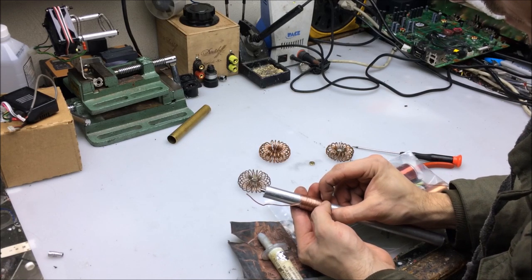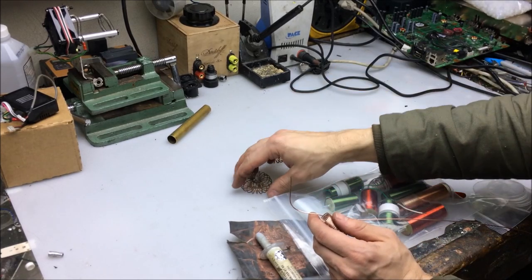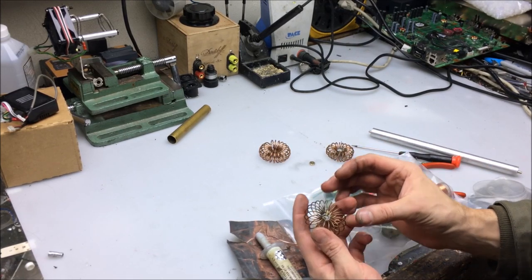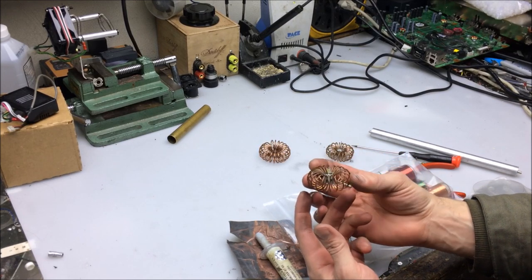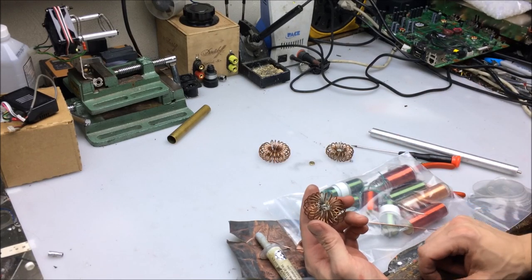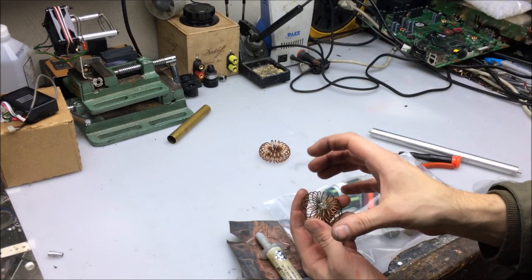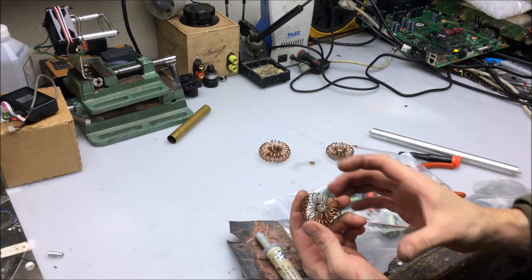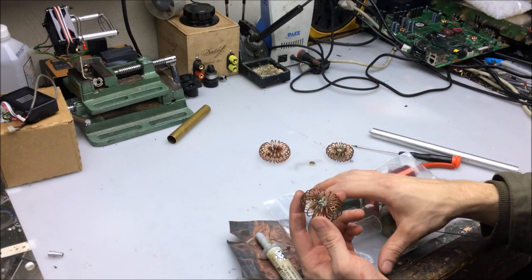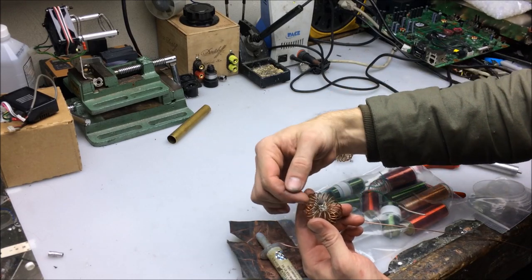Now, is there a difference between this kind of coil geometry and a solid toroid, or is this functionally the same thing? So when it comes down to E-fields, as this thing is electrified at a very high frequency — meaning it has a potential of zero volts starting out and suddenly comes up to a high potential of, say, 10,000 volts, roughly about what a small Tesla coil would bring it to — it has an electric field that surrounds it, and that pushes against the local space around it, because that electric field can only travel out at the speed of light. And this thing has a coupling coefficient of capacitance to itself and all other surrounding objects. So it will basically couple at high frequencies because of these turns and their presence.